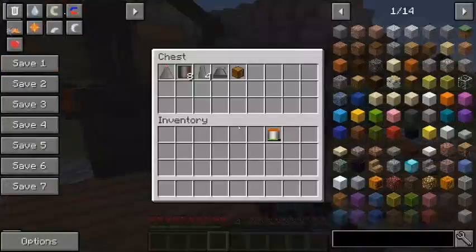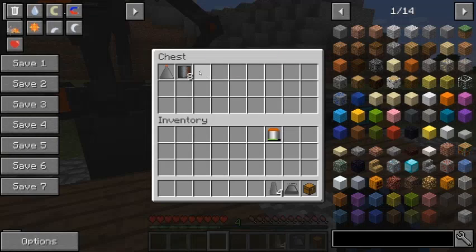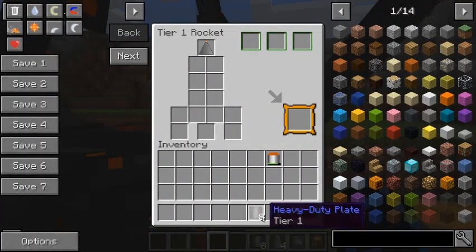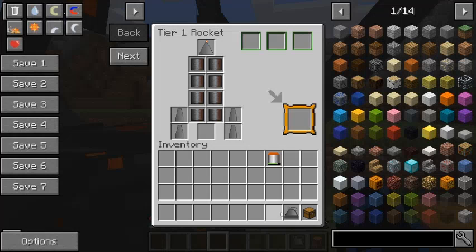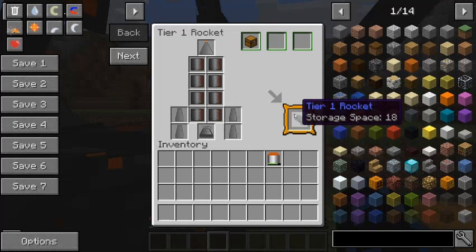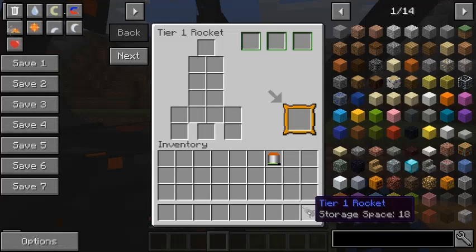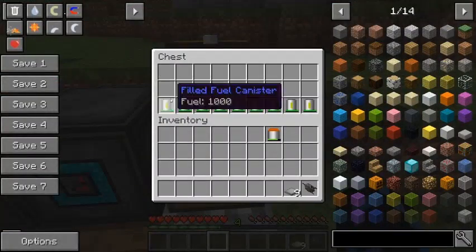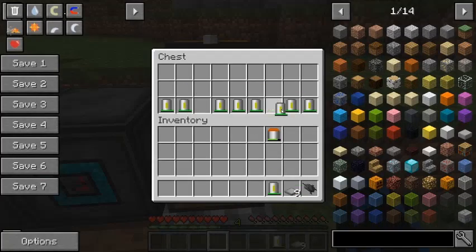And so to craft your rocket, you're going to want bits of the rocket, like the nose cone and the plates and the rocket engine. So you're going to put in your nose cone, your plates, your fins, and then your rocket, and optional storage space. So then you're going to take your rocket out, and you're going to want to also fuel it and put it on the launch pad.